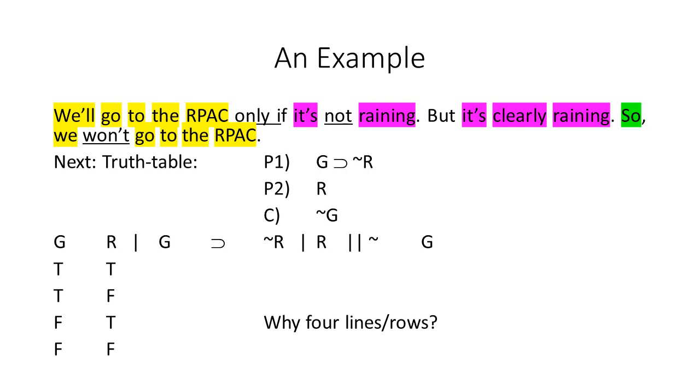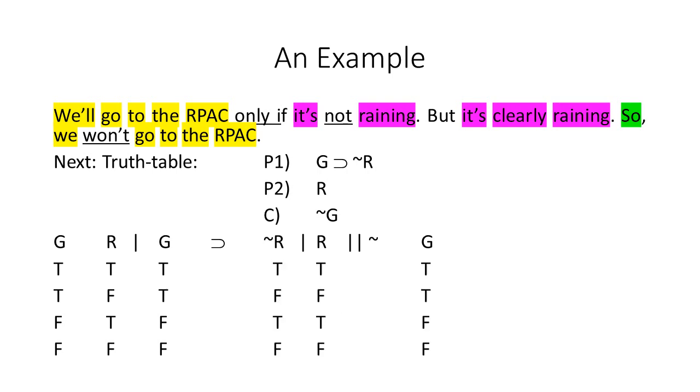So good. Let's see what we should have come up with. You should come up with this initially, right? This is just going through and putting the truth values underneath the simple statements. So in our first row or line, we have true, true, true, true going across. That is, under both G and R, we put true, because those are all true in that row. In the second one, we have true, false, false, true, right? So putting T under G and F under R, and then so on.